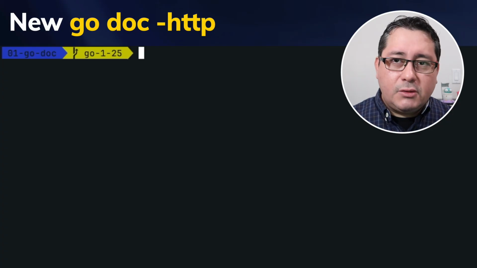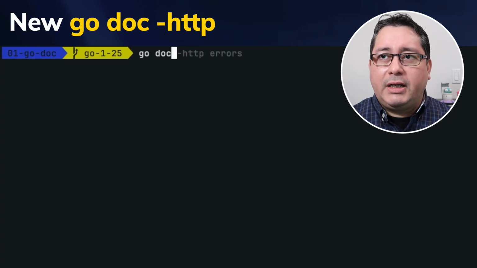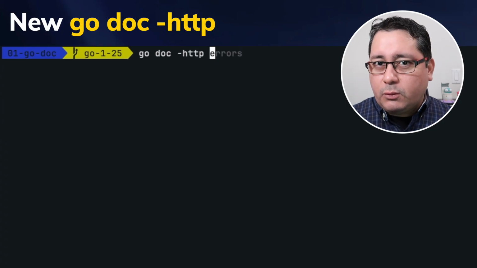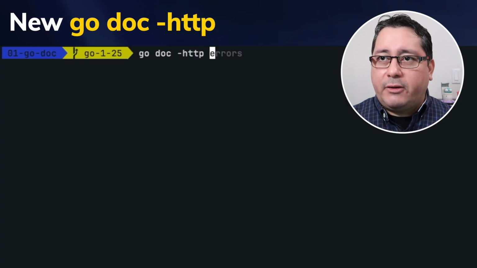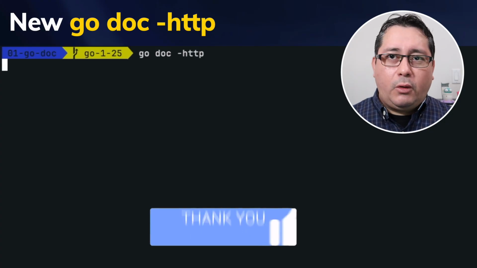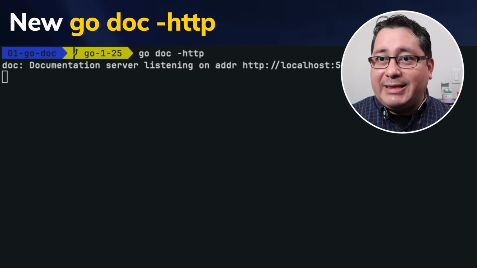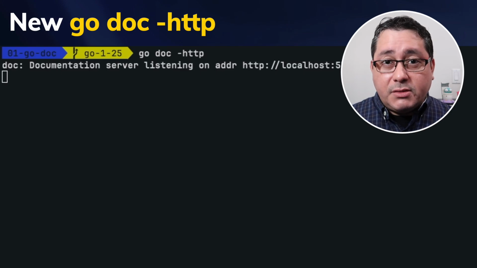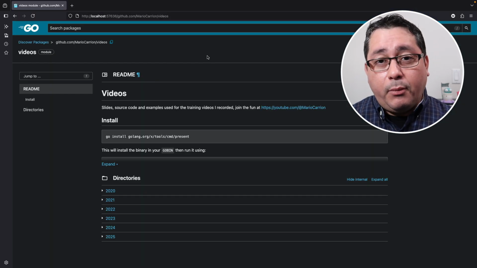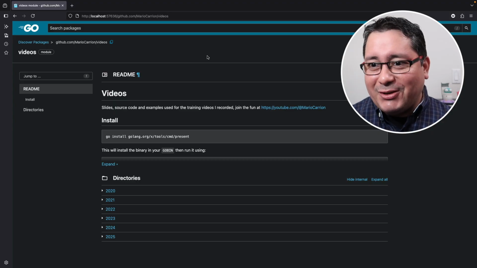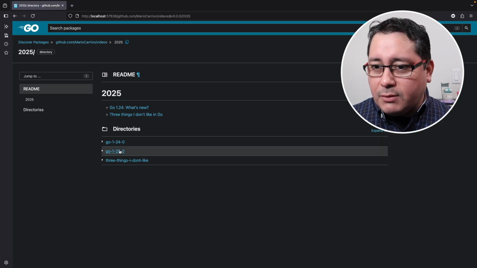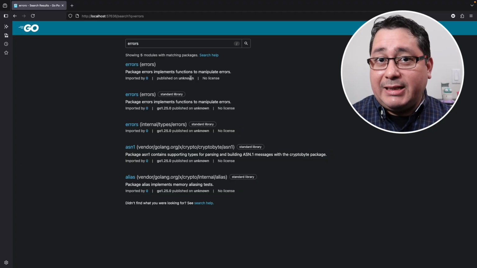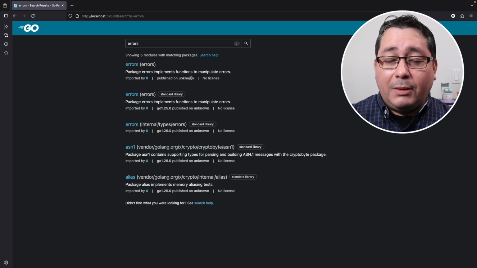In order to use it, you just have to do a go doc -http, and you don't have to explicitly indicate the package that you want to display. So if by default I run go doc -http with no arguments, what it's going to take is my module, and then it's going to open up a browser that is going to be displaying all the documentation associated to that module. In this case, it will be the repository that I'm using for these videos. So if you notice right here, you can browse all the documentation that I have. And this also applies if you decide to pass in a standard library package from the command line as well.